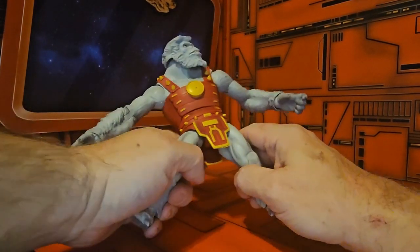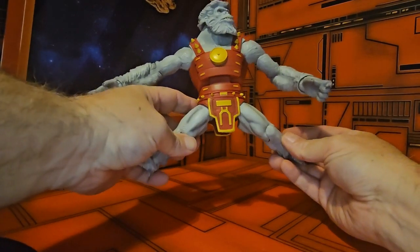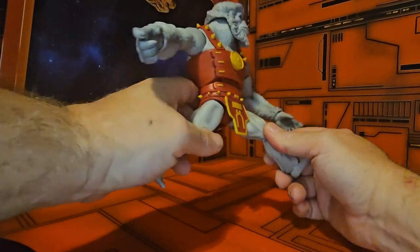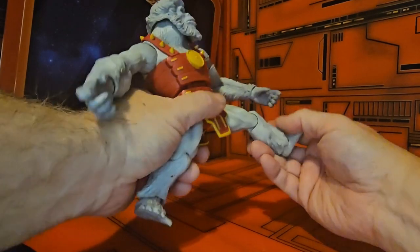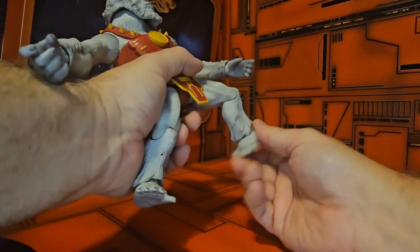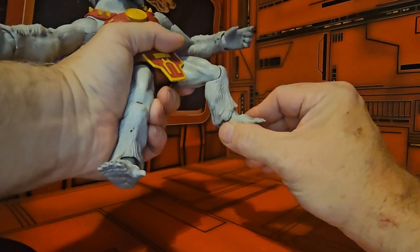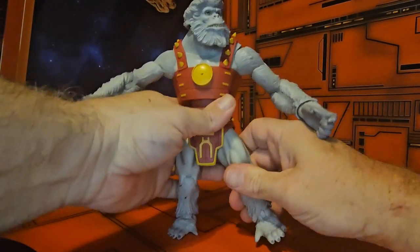As far as his legs go, they are on ball joints, so I can get this much out of a split for him and this much of a walk. He has a single bend for the knee, and his ankle can rotate around, and it has up and down motion. No side to side.